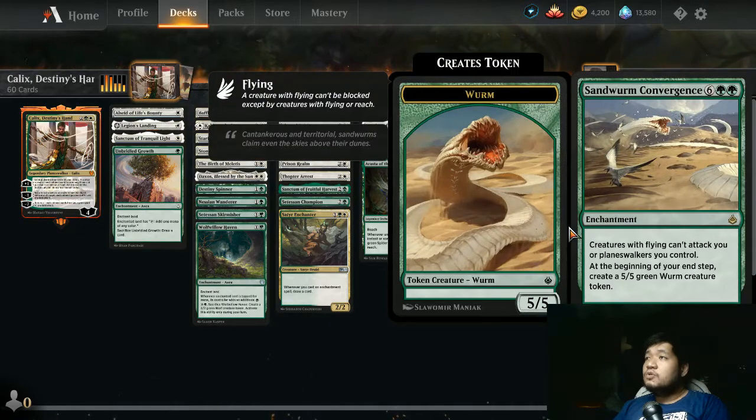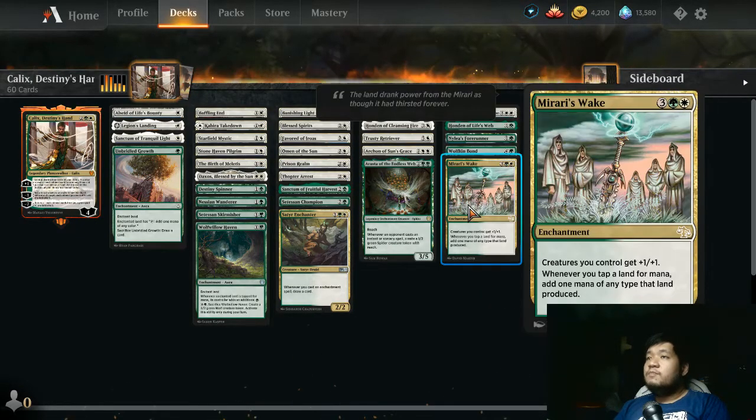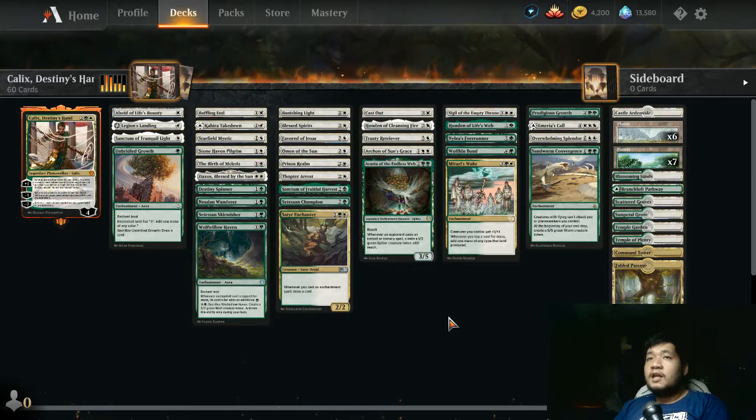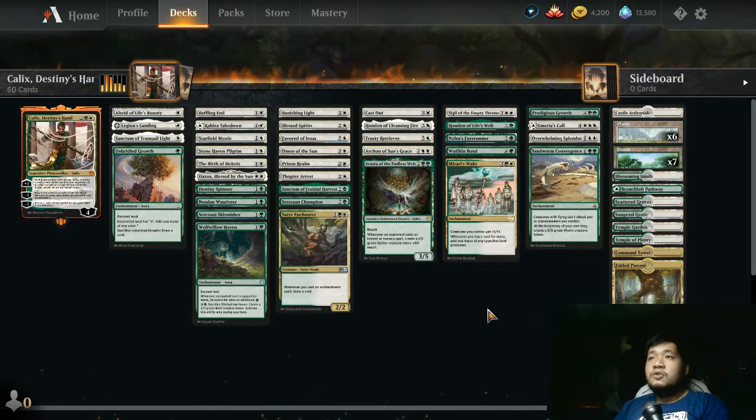Sandworm Convergence, also a very good win con. Overwhelming Splendor, also good win con. Kind of need Mirari's Wake just to get to that point, but we should be able to maintain some semblance of control in the early game. Hopefully things don't get too rushed out. I'm also noting that we all have Command Tower, no Arcane Signet.